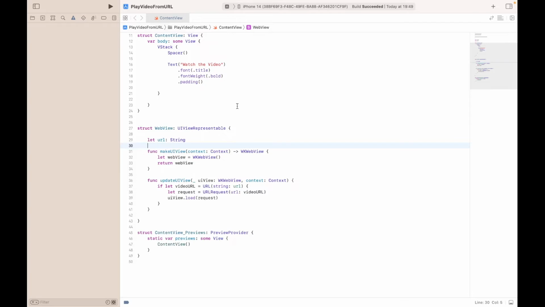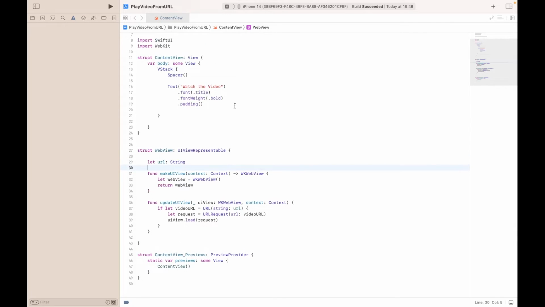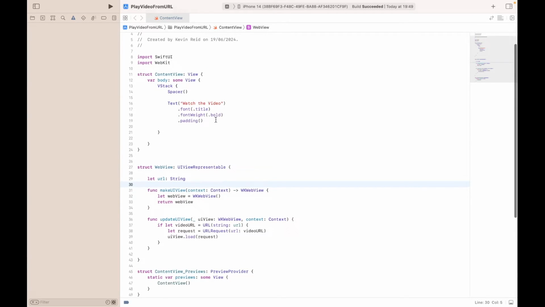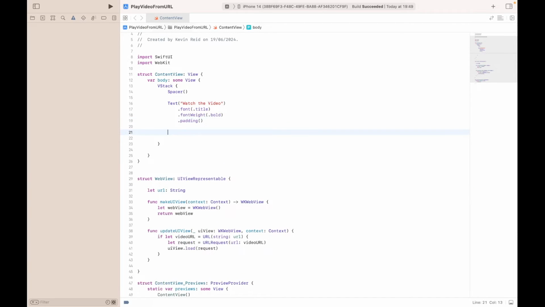The next thing we need to do is return to our body within the content view, and then we need to pass the parameters to our web view, which is the URL. We could use any URL. I just use the URL for my YouTube channel.